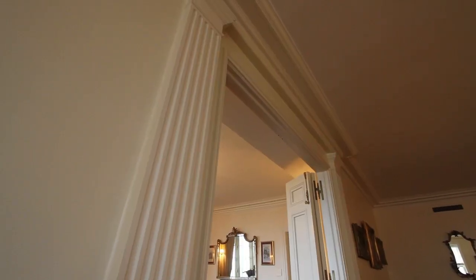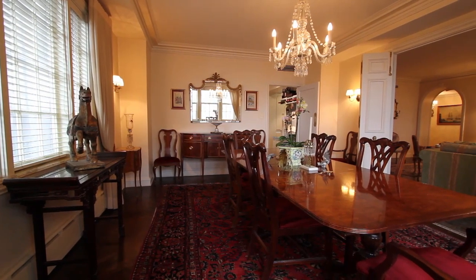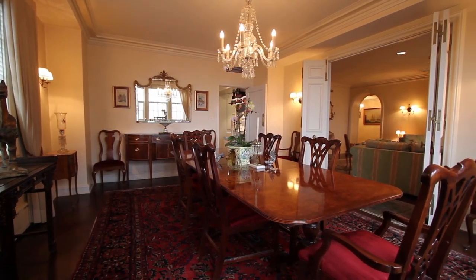Those are cool. They're scalloped, and that detail, I understand, is what sold your sellers on this place about 11 years ago. That's what they've told me. The attention to detail on this unit, they said, was just exceptional, and they had never seen anything so special. I think that extends into this dining room. We've talked about these two formal rooms and the third here on the north end of the apartment. This dining room just exudes sophistication.